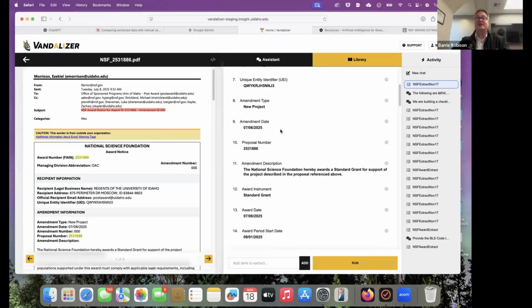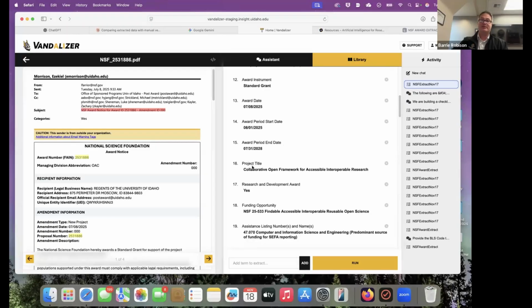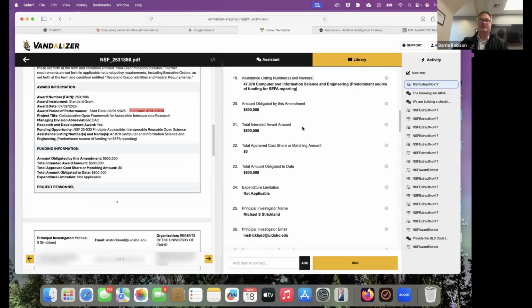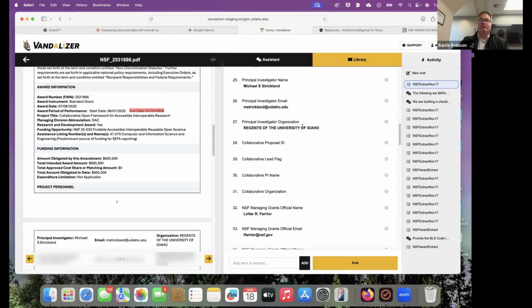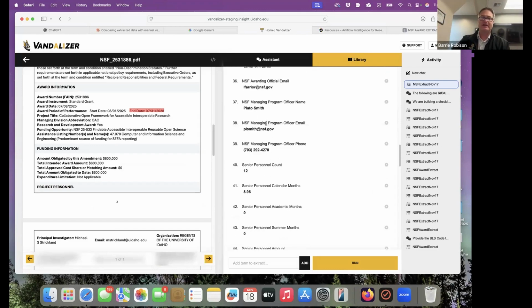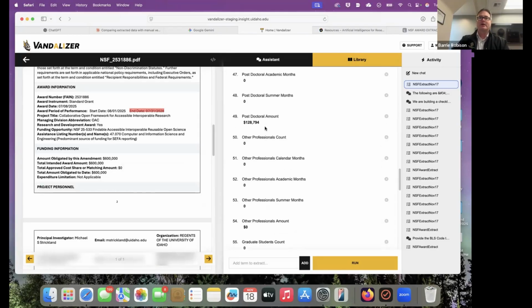If you're building something and you really want to check to make sure it works, you can click on the stuff and it shows you where in the document it is, the usual stuff. You can see some missing data, but that is because this isn't a collaborative proposal, even though the title says Collaborative Open Framework, which means only collaborative research proposals populate these kinds of fields. I don't want to get in the weeds on that. Anyway, I'm quite proud that I made it work.